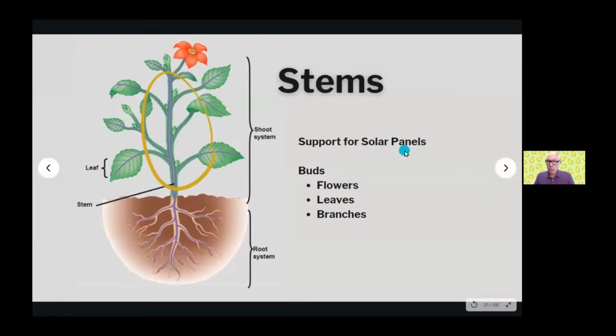Those solar panels where all this magic happens, known as the leaves in most cases, they're supported by the stem. On the stem is also where important things like the flowers in flowering plant, where the reproductive organs are going to be expressed from the stem, where leaves, as we mentioned before, and branching, the abilities of plants to grow exponentially, creating and presenting that many more photosynthetic surfaces.